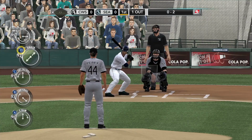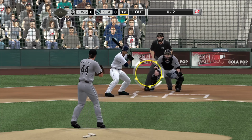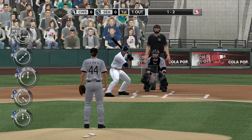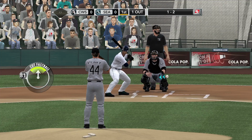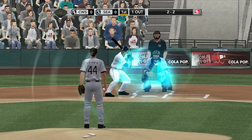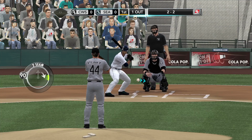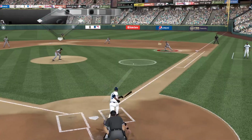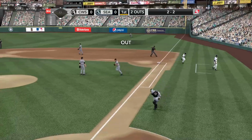And it's 0-2. Figgins, he'll be careful here to make contact. That's a good, hard fastball right there. Let's see if he comes back with another one now. Good slider that time. Ruled a ball. 1-2. Here's the pitch. Chone Figgins with a good eye. That one will even up the count. Now here's a grounder towards the hole. And they get to him in time to tag him out.